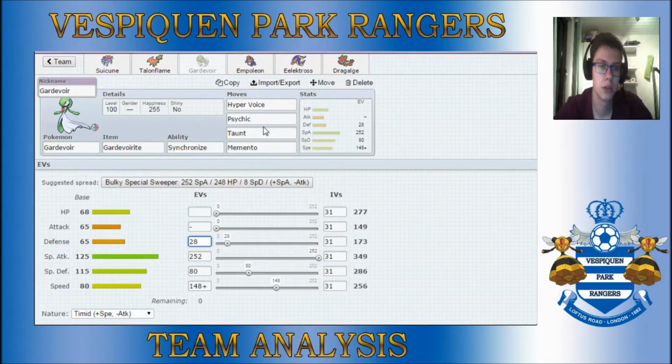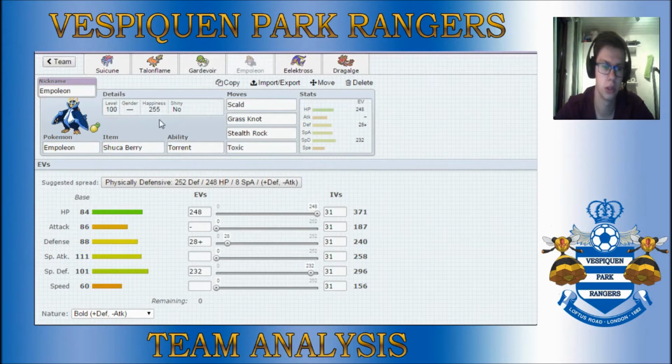Decided on Taunt because he has quite some utility mons, mainly being Mew. I wanted this thing to outspeed standard Mew, especially after Mega Evolving, and I carried Memento because then I could set up with Talonflame potentially. There was no need for me to run any other moves, so I could run utility moves. I had Thunder Wave on this before, but I have a very toxic heavy team, so there's not really any point in putting Thunder Wave on this guy, or Will-O-Wisp. Will-O-Wisp was definitely a stupid idea.